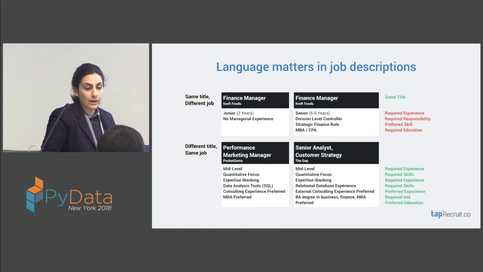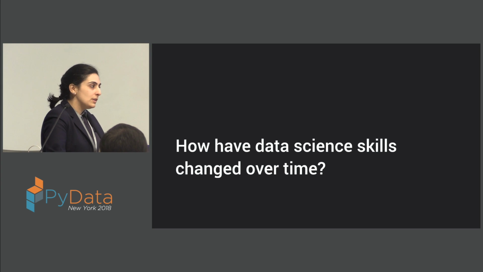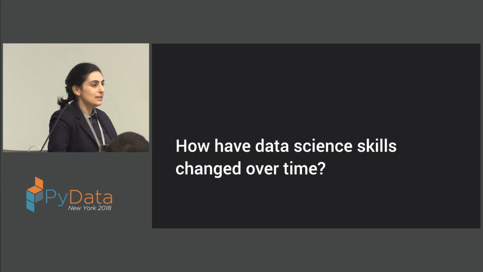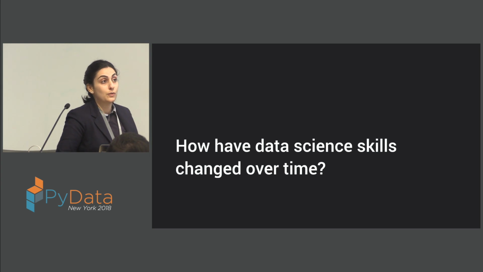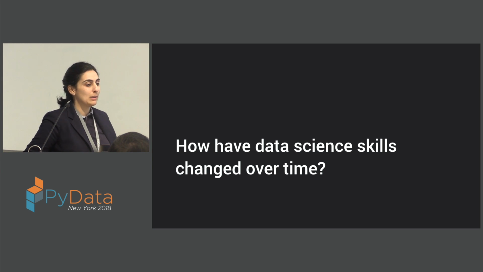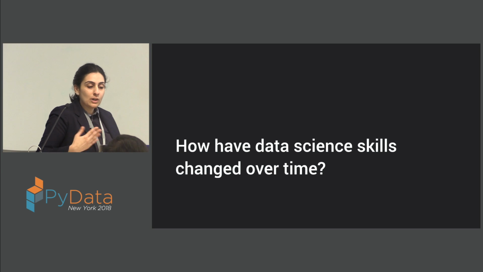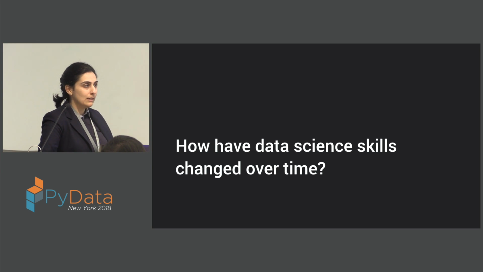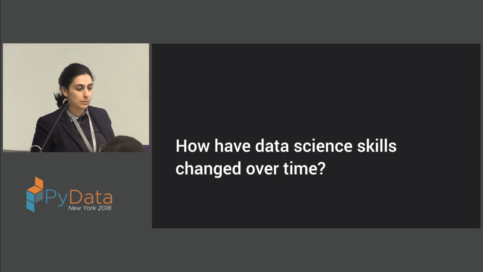is really critical. So the question that I wanted to talk about today is how have data science skills changed over time? And this time point, we're talking about the last 3 years, and how much have we seen change? And so I'm going to go through some of the approaches that we considered in answering this question and some of the pros and cons of that in the context of natural language processing.